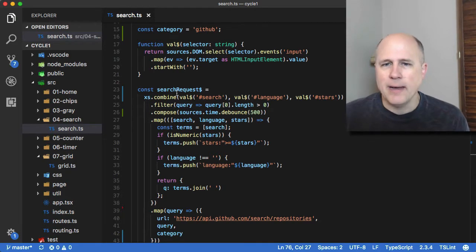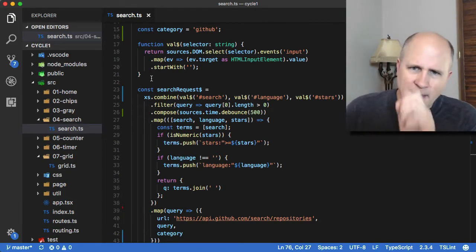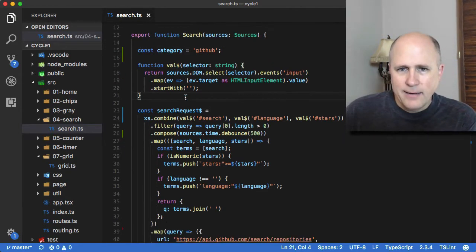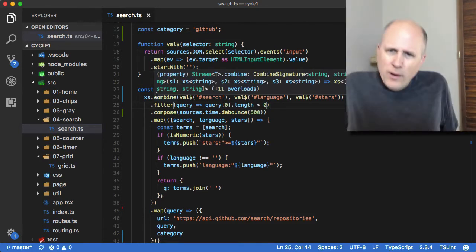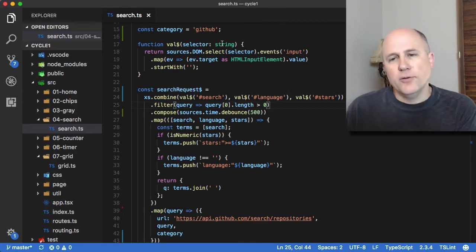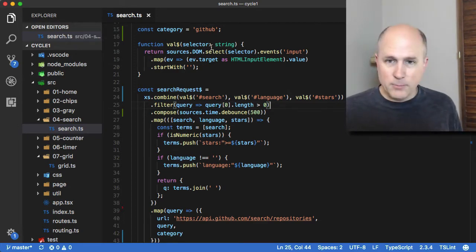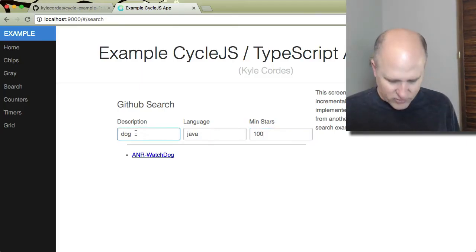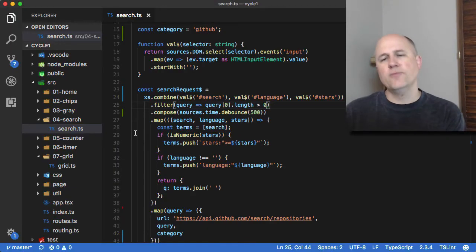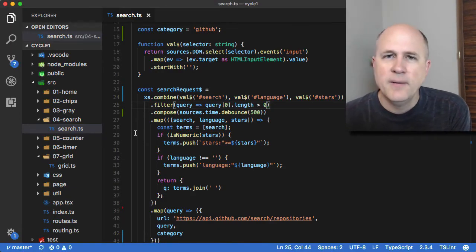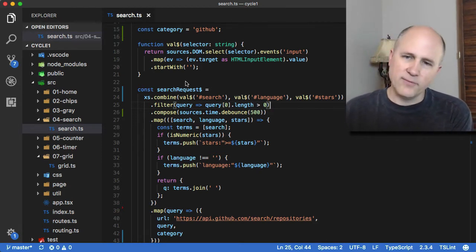Okay, so first I built up a little bitty function here, just right inline inside my other function, because that's a legit easy thing to do. I wanted a stream of the values inside an input field. So I wanted an easy way to get a stream that right now has the value dog, and now has the value pet or whatever. I wanted to get that in stream form, because as usual in Cycle, the answer to everything of how you do it is using an observable stream. So I need to convert from one to the other.